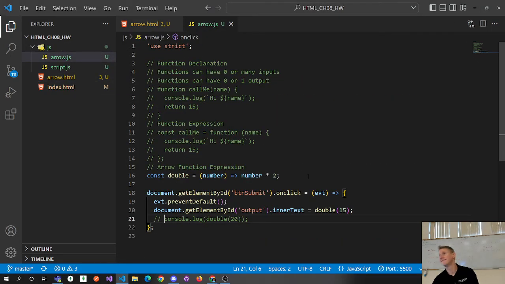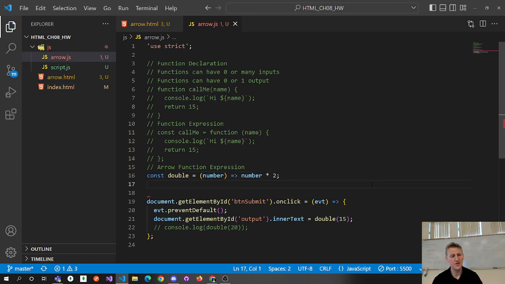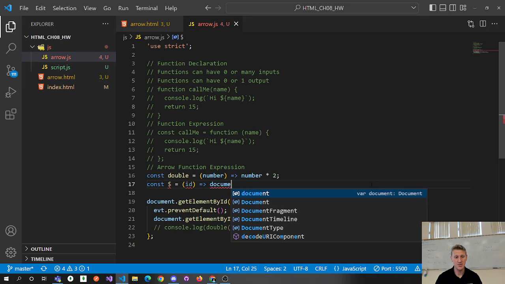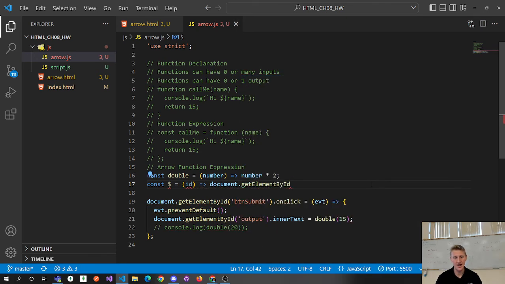What are you asking? You know how you can put return the document get element ID? Uh-huh. Can you put that there and just shorthand it that way? Yeah. Oh, so we wrote a $ function, right? We wrote a function called const $ equals, this was called ID, and that returned document dot get element by ID, passing the ID here.